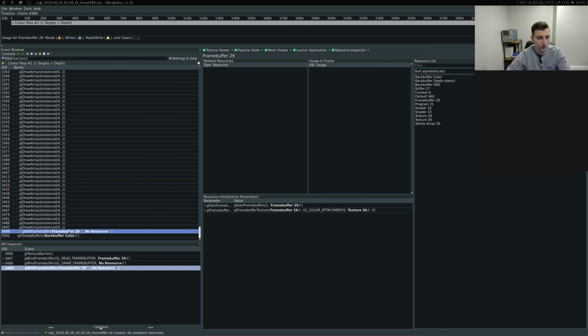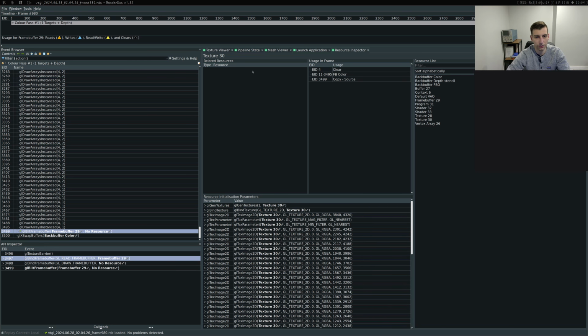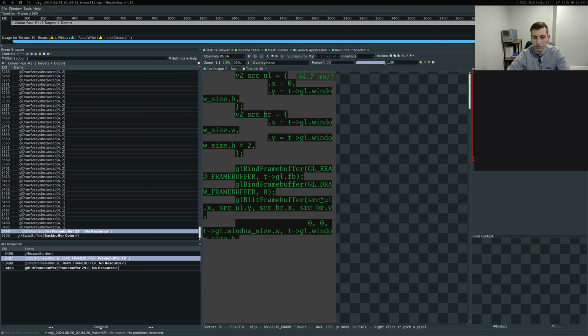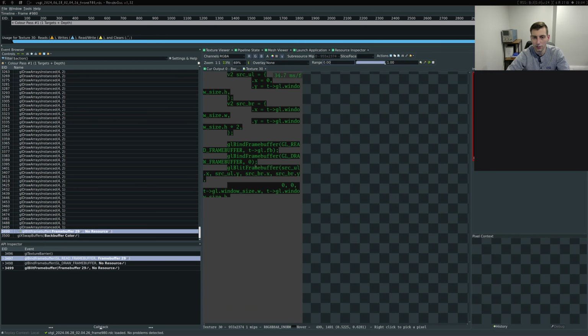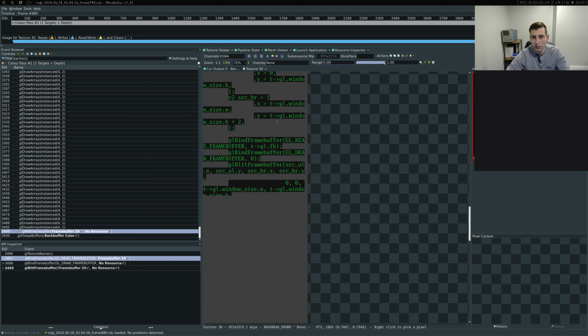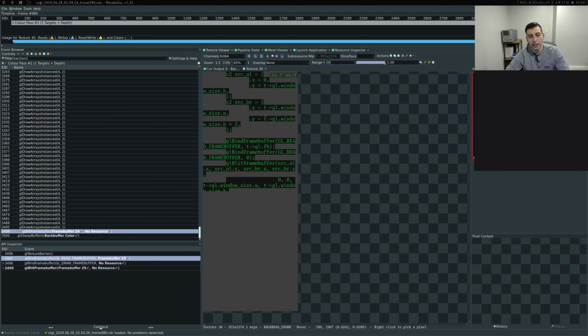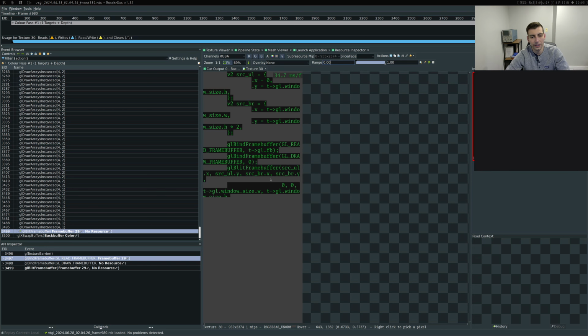So we're going to look at texture 30 here. That's not actually quite working how I'd like it to work.